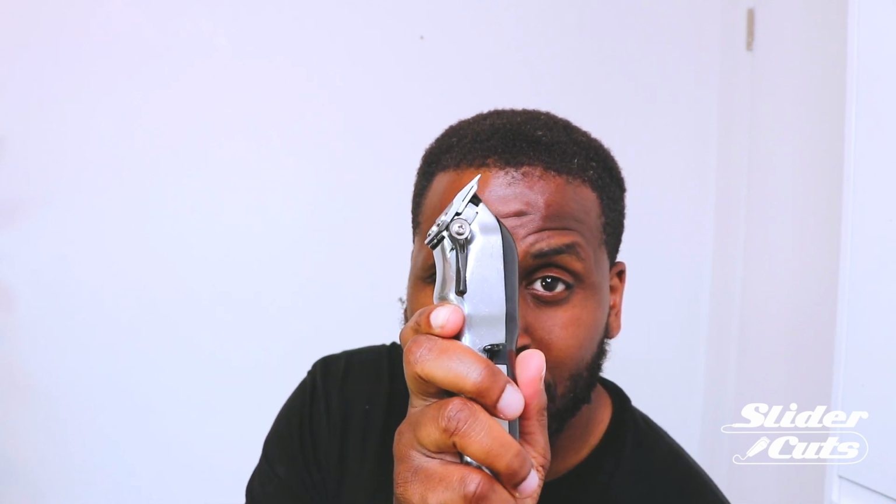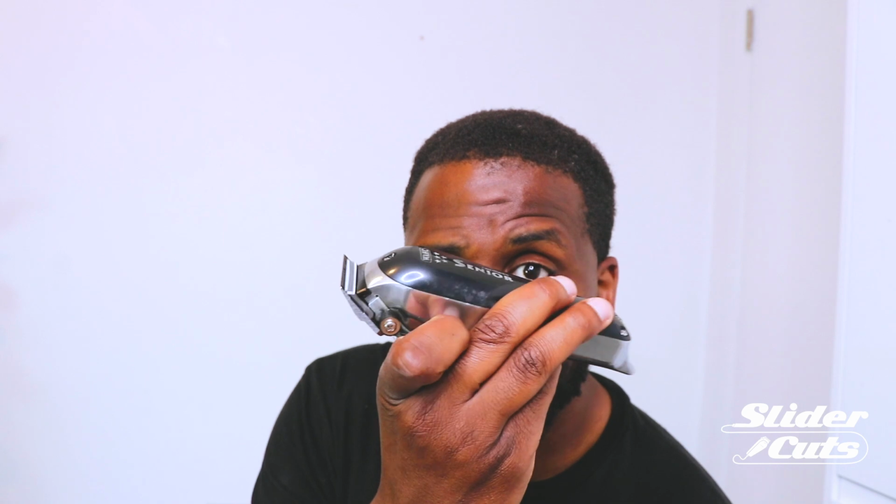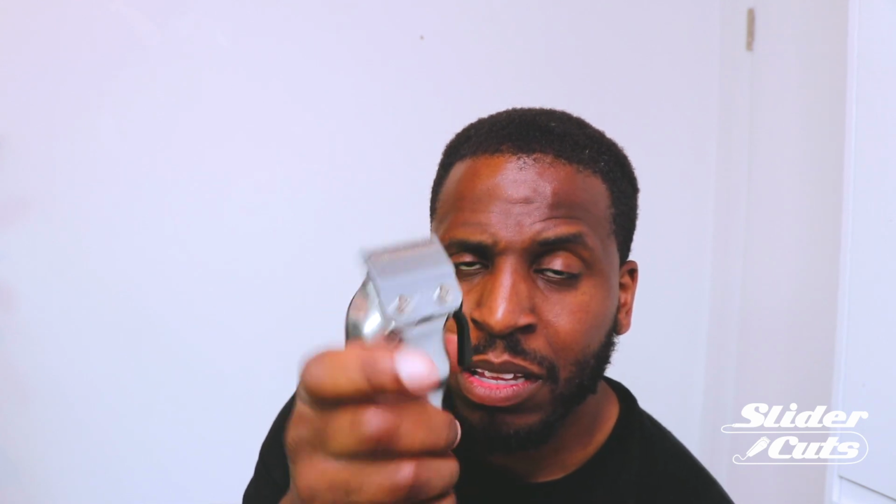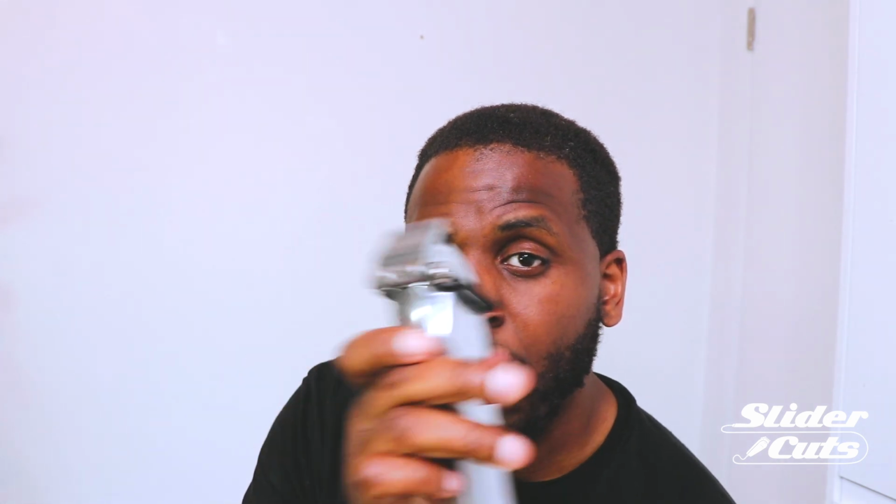Now you're gonna take your clipper and open up the lever. Make sure the lever is open, yes? Closed is when it goes up to the top. Open is when it's down at the bottom. Top of the clipper, bottom of the clipper. I'm being very precise because I need to stress it to you guys: if you have this lever closed and then you go to create your barrier, you just put another skin line there and now you're gonna bring your fade all the way up here. So make sure the lever is open, which is at the bottom.